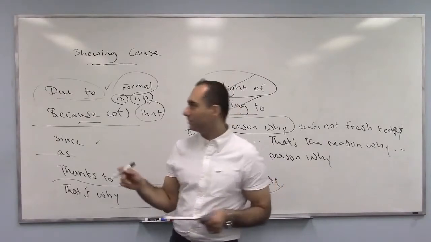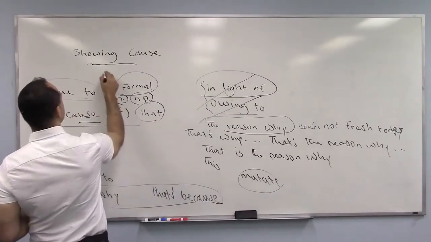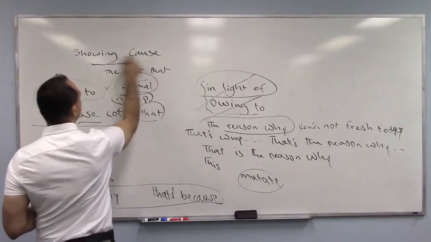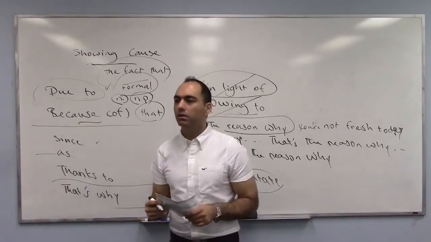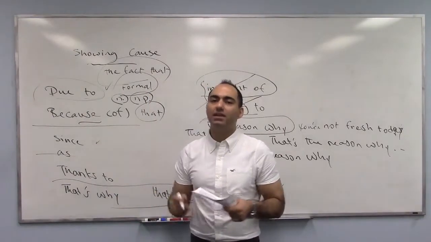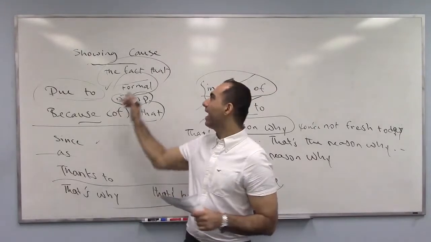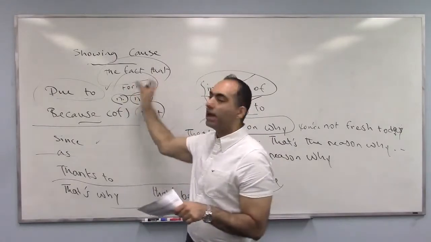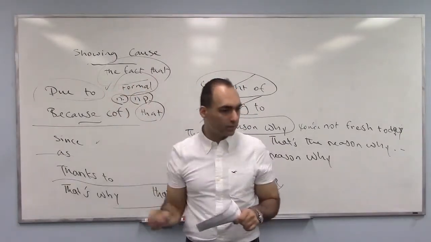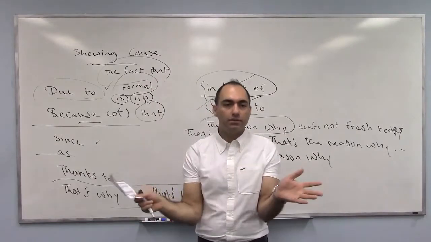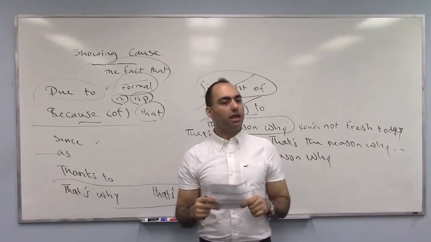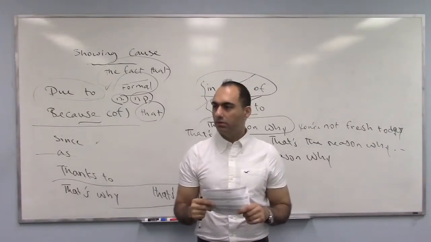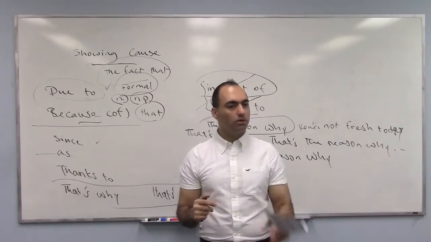Due to the fact that, this the fact that can save us a lot of time. Due to the fact that scientists cannot do this due to the fact that they cannot find the cure for cancer. So the fact that is like an adapter. When you put the fact that, then you can bring a clause after it. Due to the fact that scientists have not been able to find a cure for cancer, many patients continue to die from this disease, or die of this disease.